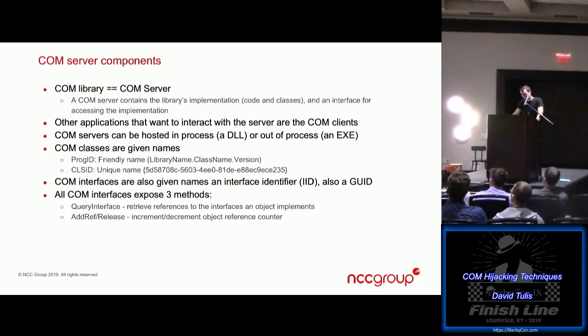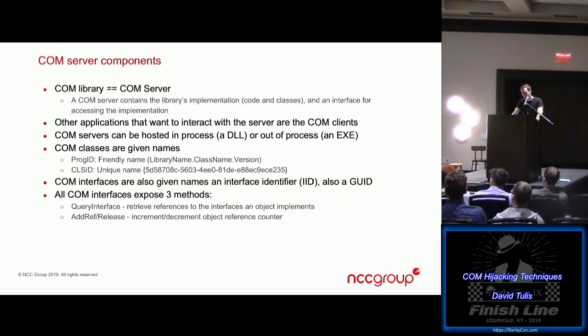There are a lot of GUIDs in COM, but the most important GUID is the class ID. This is the identifier of the library's actual implementation. COM interfaces also have IDs, but all COM interfaces look the same. Their uniform structure allows clients who don't know anything about the interface or the implementations to query the interface for a list of pointers which point to the actual interfaces supported for the COM library.